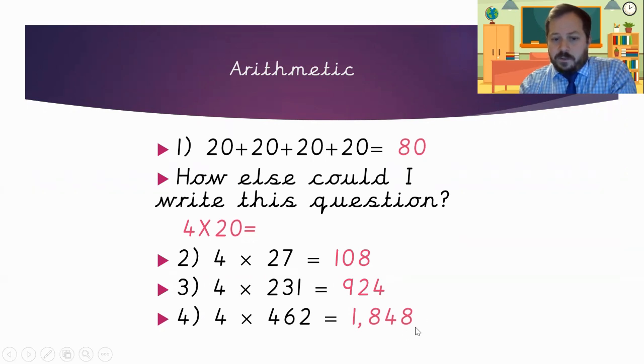Then looking at number 4, we do 4 times 2, which is 8, goes into our ones column here. We do 4 times 60. Remember, we can think of that as 4 times 6. 4 times 6 is 24. So the 4 of that goes into our tens column, and the 6, because it's 60 tens, the 20 tens transforms 20 tens into 200s. We do 4 times 4, which would be 16, plus those 2 additional hundreds makes it 18, and we have no thousands, so there is our 18.